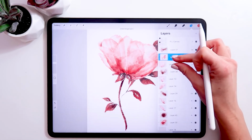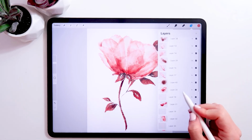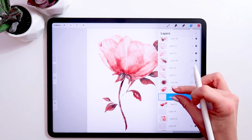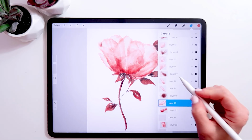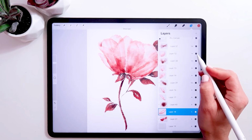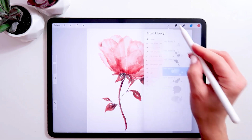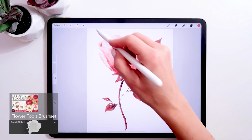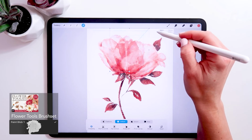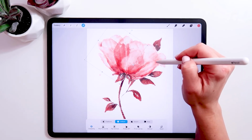Oops. There we go. Just try to get the one. Going to go here, merge these guys. And let's see, maybe this petal here. Just kind of want to do it where I can see it. Grab a different splotch, maybe blob 1. You just want to make sure they're on separate layers so that you can move them and whatnot. It's the important part.